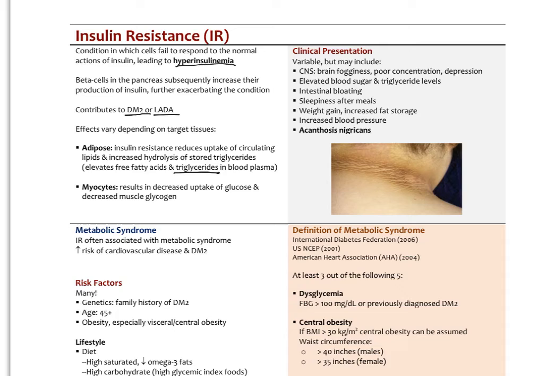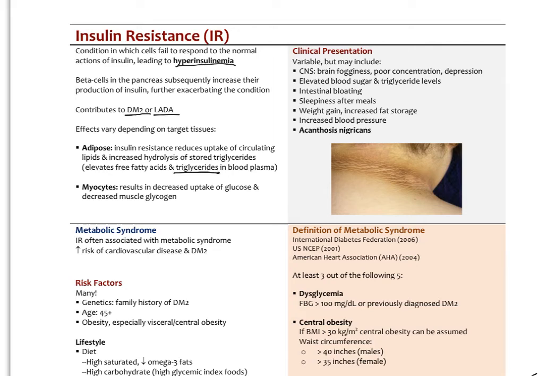In your skeletal muscles, myocytes, the insulin resistance will cause decreased uptake of glucose, decreased muscle glycogen, and so the muscles will just not function adequately. Interestingly, one of the most important things we can do to improve insulin utilization in the tissues is exercise. So when we exercise, that actually improves the skeletal muscle uptake of insulin as well as glucose, and dramatically drops blood glucose.